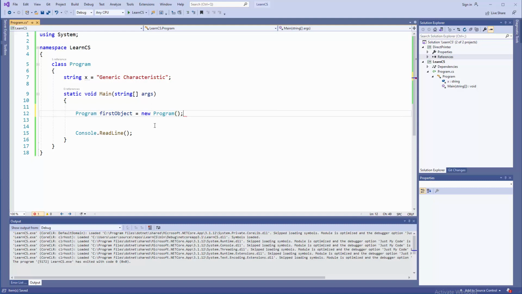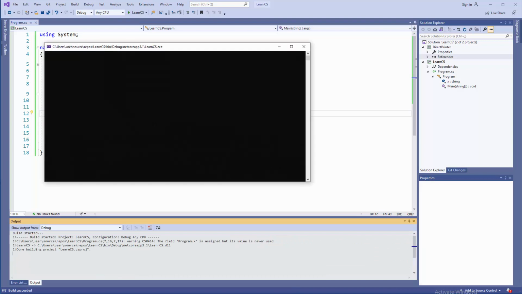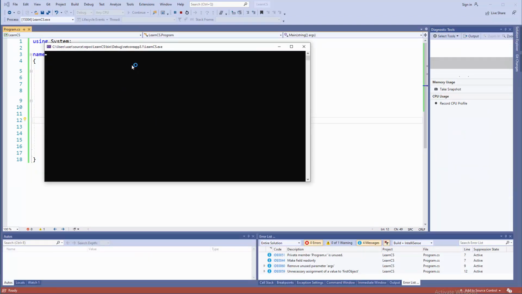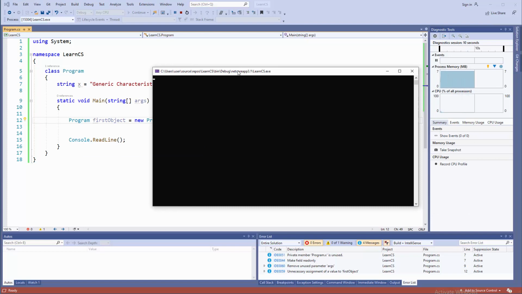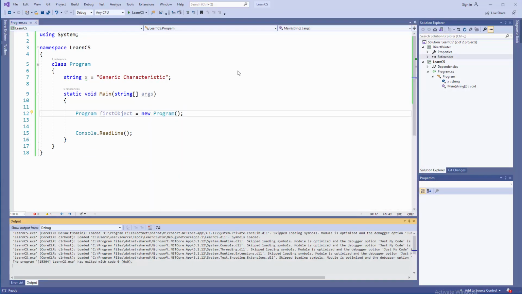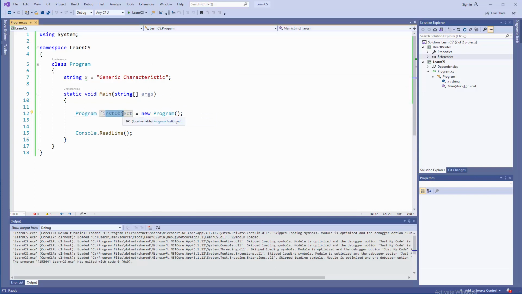So press semicolon and let's press F5. Will something happen? Well, actually it is happening, you just don't see it. The object is created but we are not using it. What you see here is just the result of Console.ReadLine, but you know I don't want to explain that all over again. So now it is time to use this object that is created based on the class Program where you have that string. Okay, let's use that stuff.